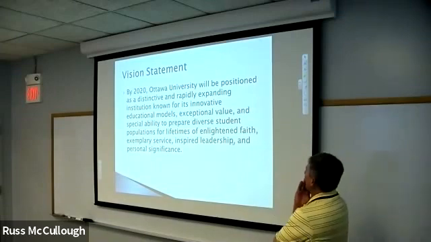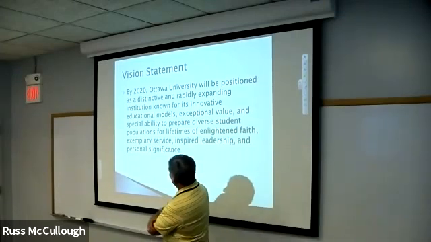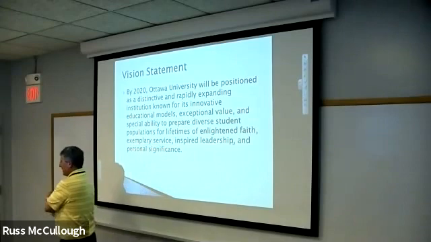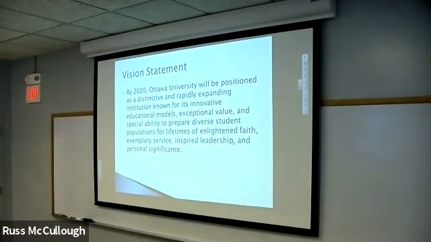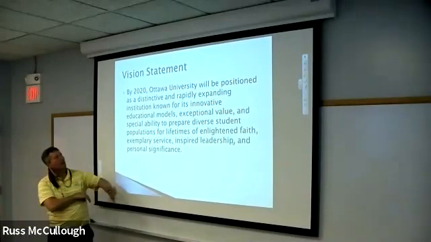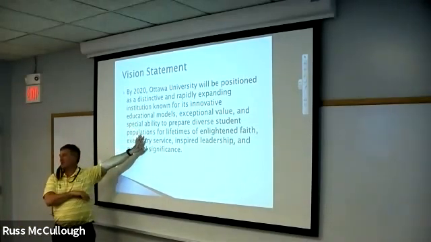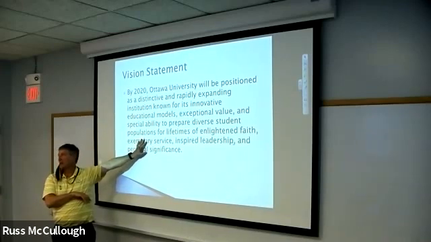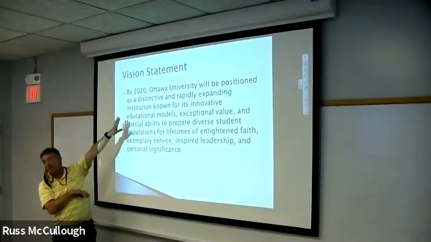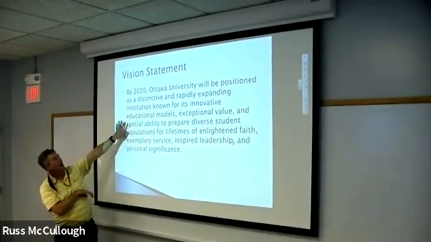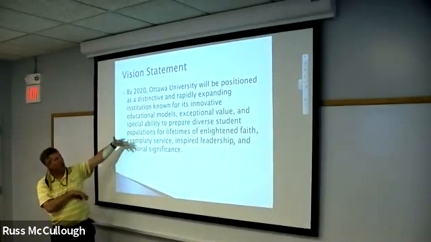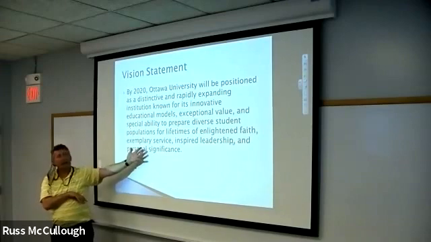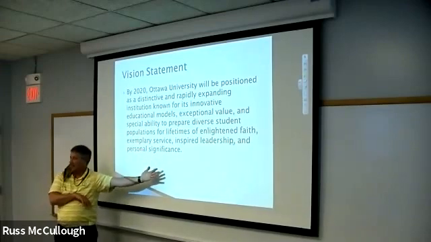So, again, we have to think in reverse. We could just say by 2030, if we want. But what would keep Ottawa University from achieving this vision of transforming us 10 years from now? By 2030, Ottawa University will be positioned as rapidly expanding, innovative things, right? Oh, that sounds great.